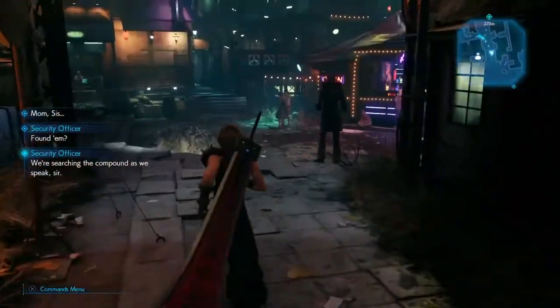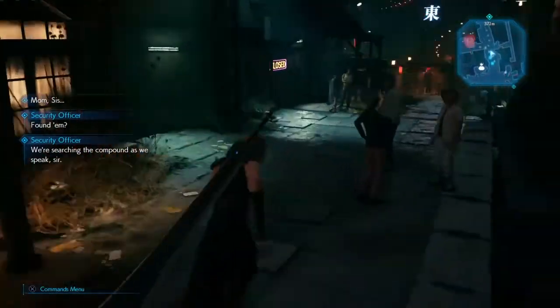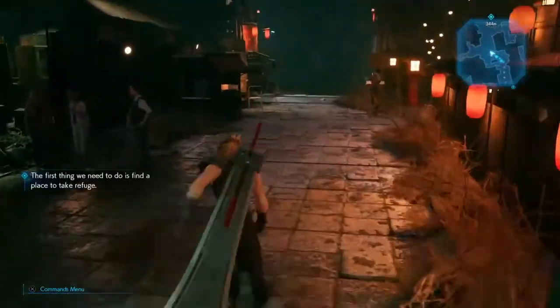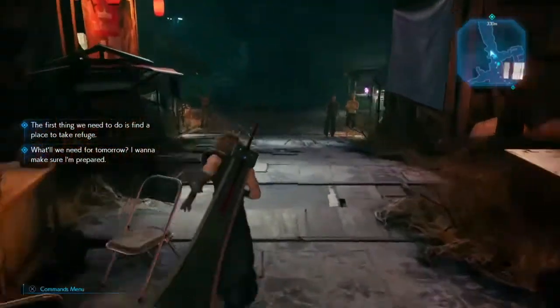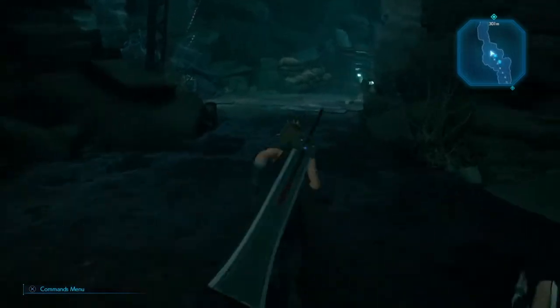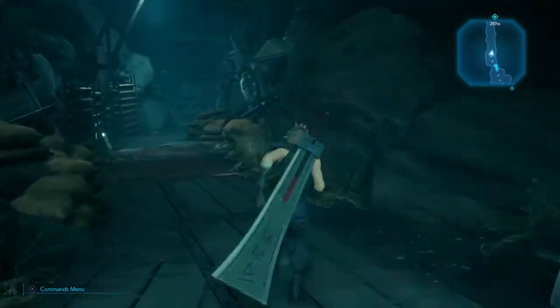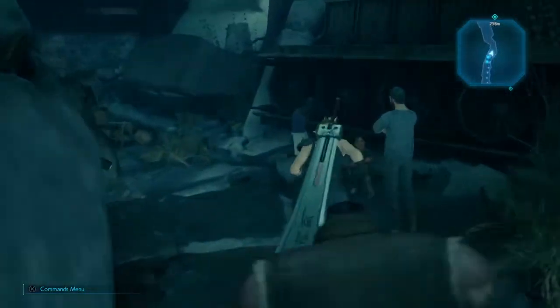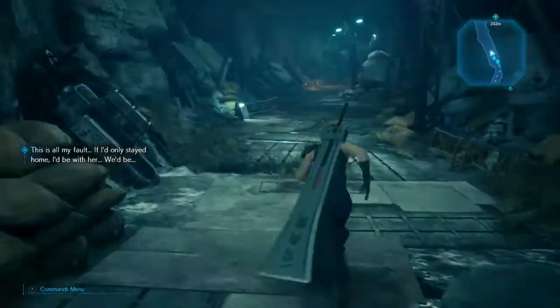Found him? We're searching the compound as we speak, sir. Never mind. The guards are still looking for me, so I cannot do anything in the wall market just yet. I know that I'll be able to get back to wall market eventually, because there's the arena thing, and the arena thing screams like leisure time, post-game, come whenever you'd like. Or the Coliseum, rather. But I guess just not yet.